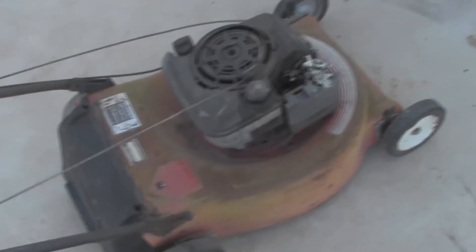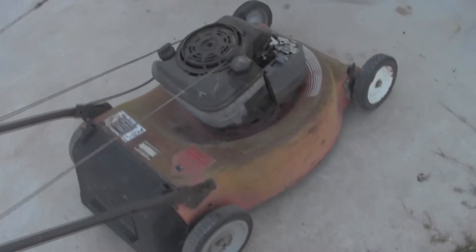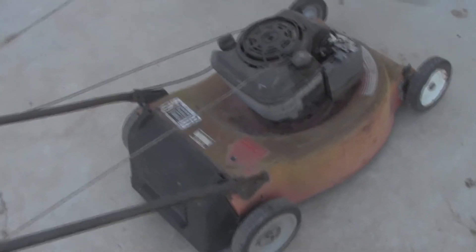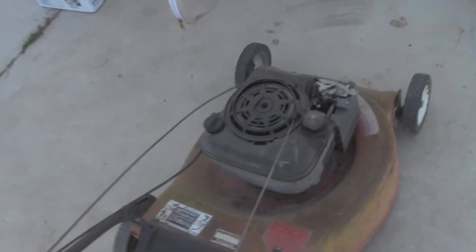Then I picked up this with those wheels — five bucks for this, nothing too special. The bag's in good shape, and that's really all I wanted it for was the bag. The brake cable is in okay condition. It does have a blade on it. This is an older mower, definitely. But usually when I buy or acquire mowers like this, it's for parts. Because this deck is probably still usable, and if I can get this mower going, it might be a $40 mower or so.